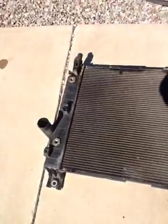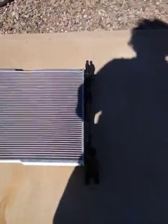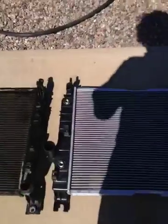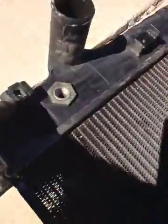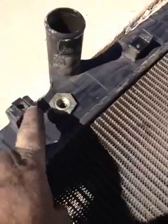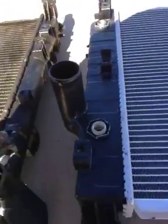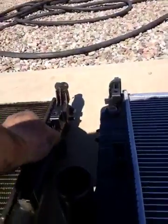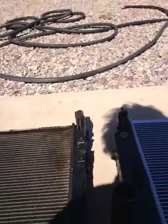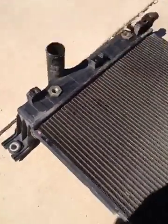Okay, going over here to the old radiator, some things. Here's the old radiator. Let me try to get my shadow off of it, and then there's the new one next to it. Some things that you're going to need to do when you switch this out: all these nuts that fit in there, there's one down there, one up here, so those are going to have to come off and go onto the new radiator. And also of course these mounting bushings here are going to have to come off your old radiator and go onto the new one.